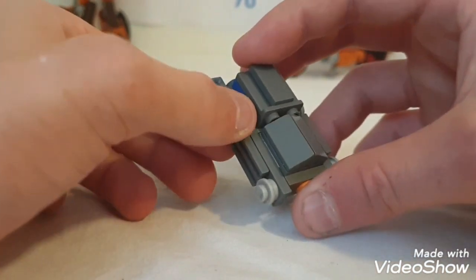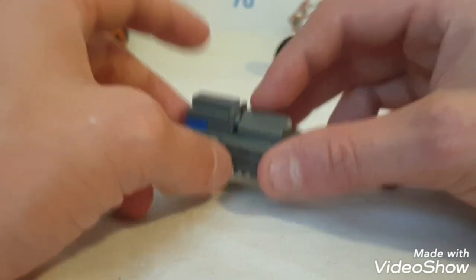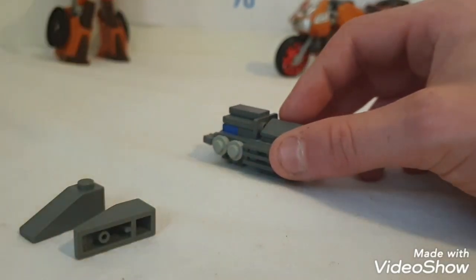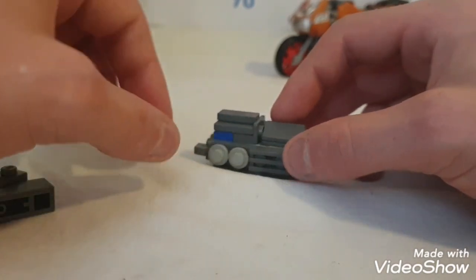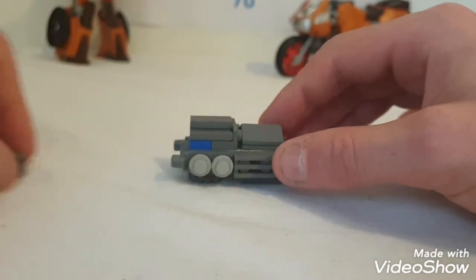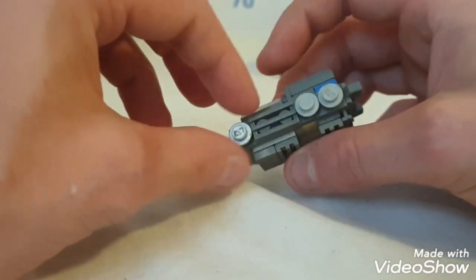So, believe it or not, this is actually the second time I'm recording the entire review, because I made the review and I checked how it turned out, and then I discovered I forgot to put the wings on the robot mode. Because of these two pieces, I had to record it all over again, because I recorded it in one entire section instead of just different scenes. But still, it's not that bad. I wanted to redo it anyway, because it didn't turn out all that well.